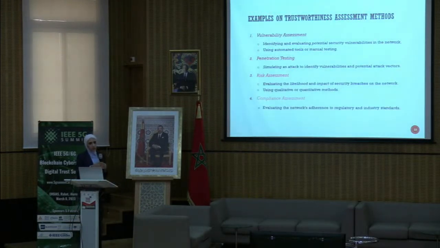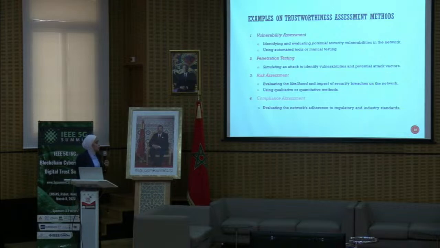These are some examples of assessment methods, such as the vulnerability assessment. So here, by understanding the system or the network and identifying and evaluating the potential attacks or the potential vulnerabilities, we can come up with this assessment and make sure to apply the trustworthy. Penetration testing by, of course, running or simulating some attacks on the network to identify the vulnerabilities or the potential attack vectors. Risk assessment, so here by evaluating the likelihood and the impact of these vulnerabilities to the system, and of course here can be done by having qualitative or quantitative methods.